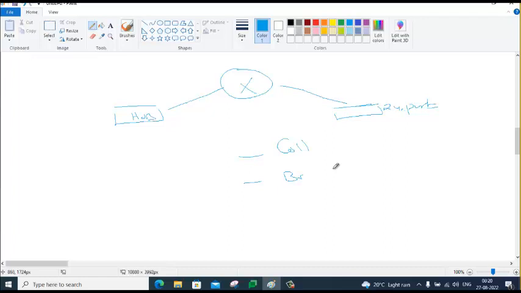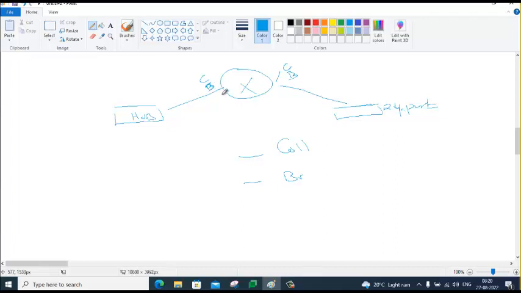Why do you say that? See, we have a 24 port switch and a hub of 8 ports or 6 ports, that doesn't matter anyhow. Whether it is 8 port or 6 port, the collision domain is going to be only one. Now, each port of the router has its own collision domain and broadcast domain.